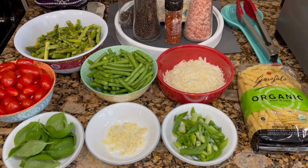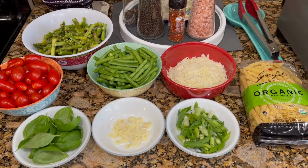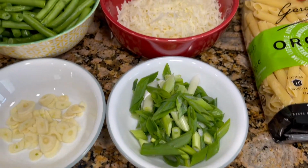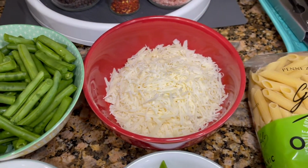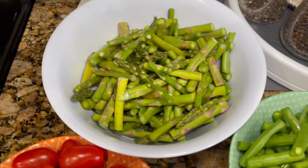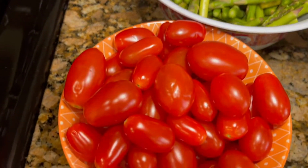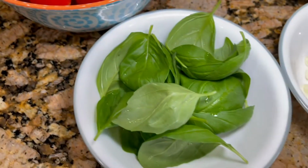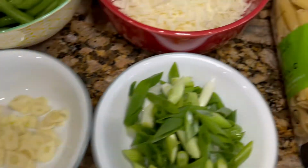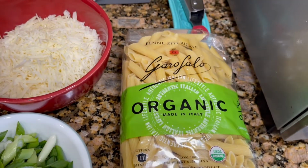Chef does not feel like introducing the ingredients, so I'm going to do that for her.